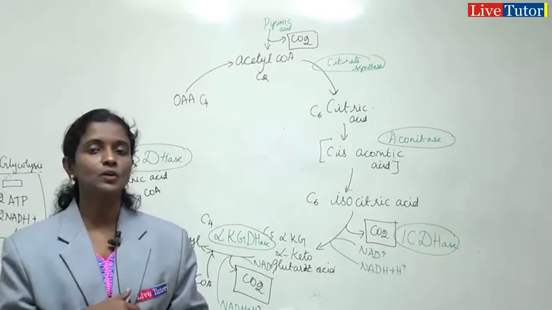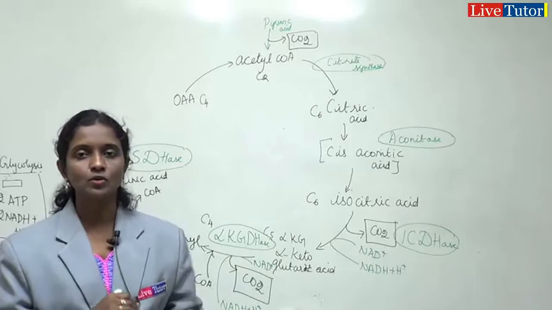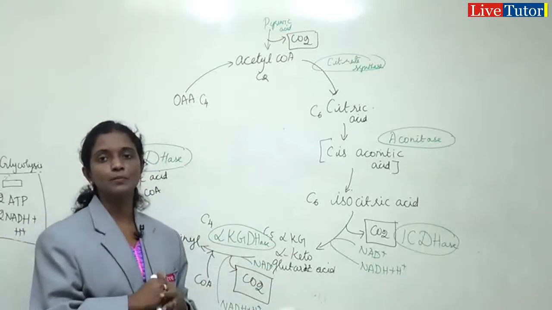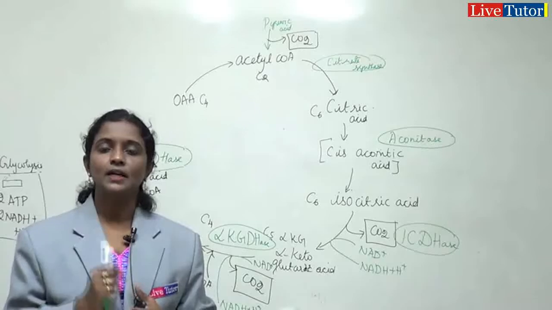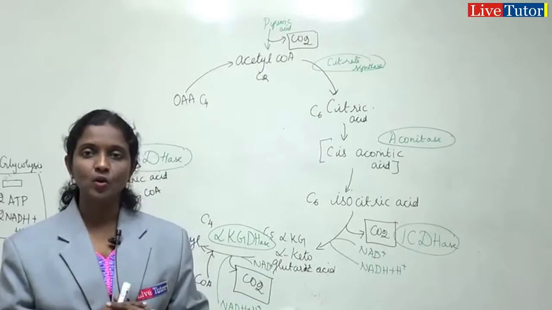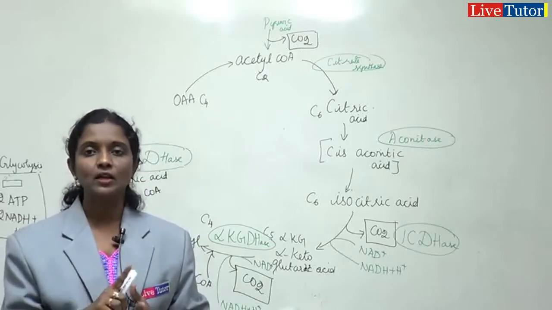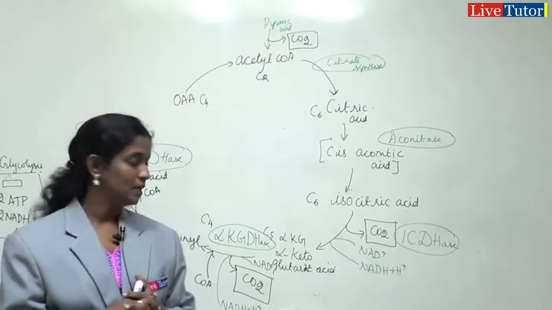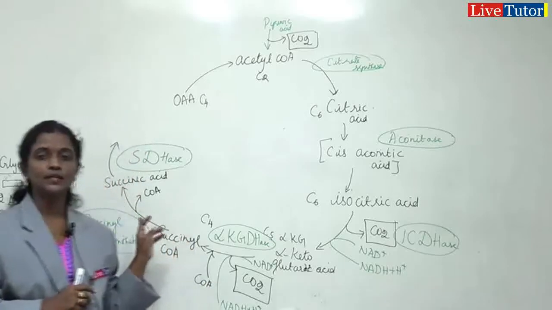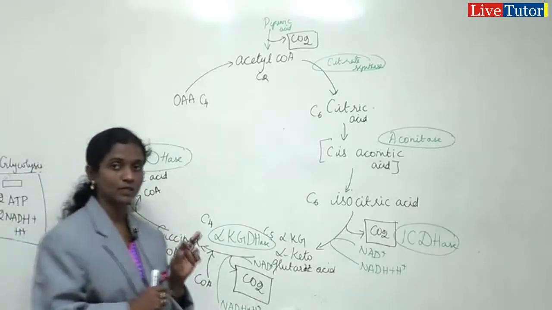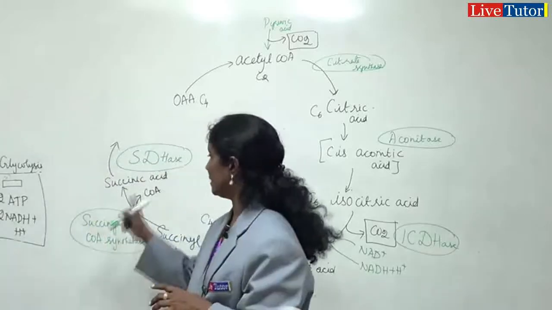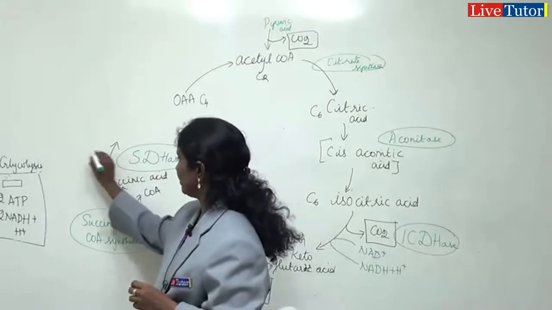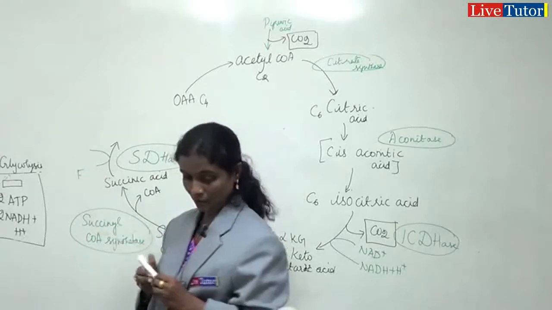So one reducing equivalent is not just a proton. You should not assume that it involves only hydrogen atoms. Keep in mind, one reducing equivalent involves not only a proton but also an electron. So an electron plus proton is what we call a reducing equivalent. Here the reducing equivalent is not going to be nicotinamide or niacin, it is going to be FAD. So FAD is going to come in. First time you are using FAD, right?